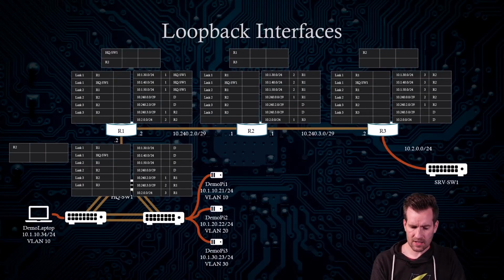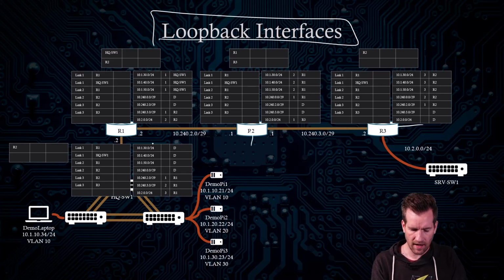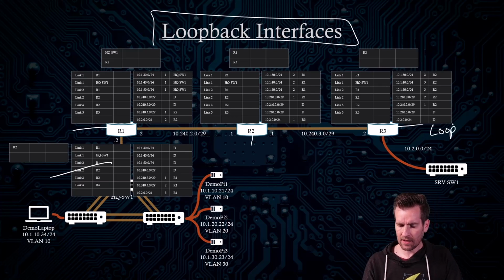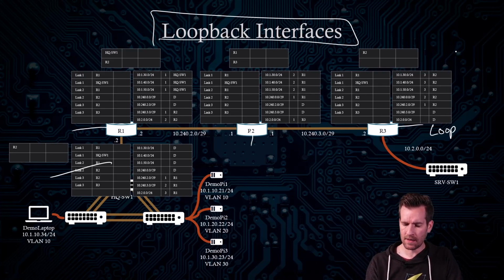Just a quick mention about loopback interfaces. On each of our layer 3 devices, we put a loopback interface. That loopback interface is just an interface that we can ping, and at some point in time, we're going to want it to show up in our routing tables and be able to ping those devices. And so the cost of a loopback interface is going to be 1 by default.